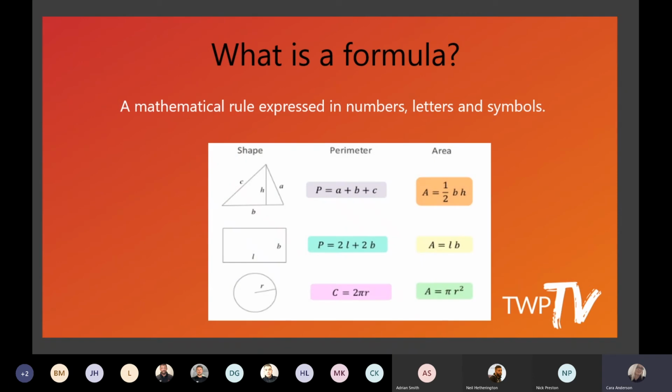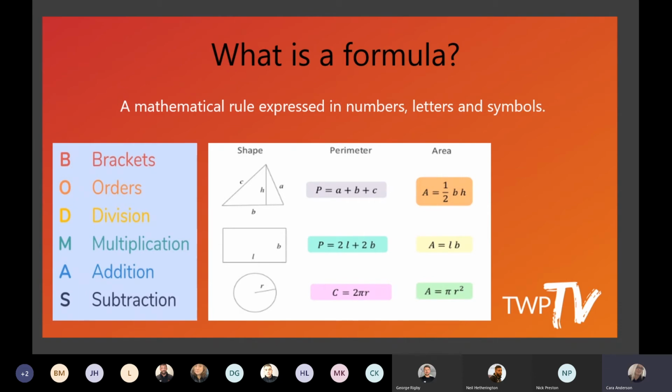These are some of the shapes that we're going to look at today with the perimeter and areas, and what their formulas might look like. At the moment, some of you might be looking at them and thinking, I don't know what I need to do. Using your basic formula, thinking back to when you were at school, the most obvious thing to use is BODMAS. Some people use BIDMAS, basically the same thing, but some people like to use the O as order. Some people like to use it as indices. In what we're going to look at today, there are no brackets, so we can ignore that.